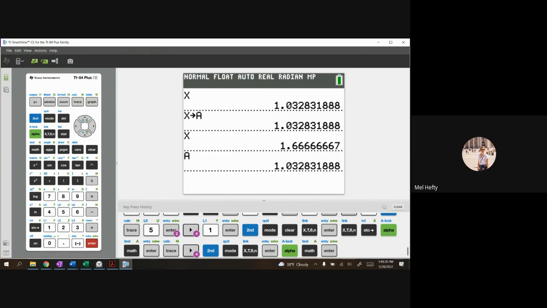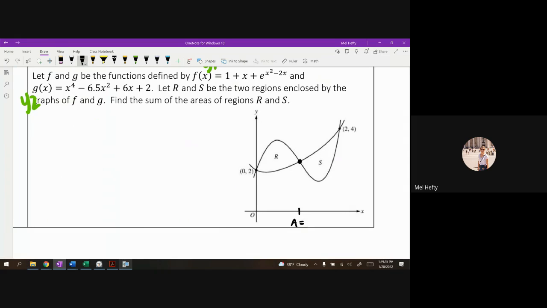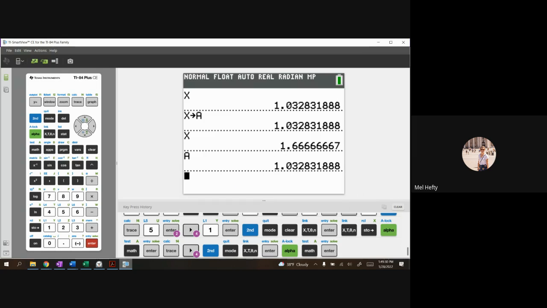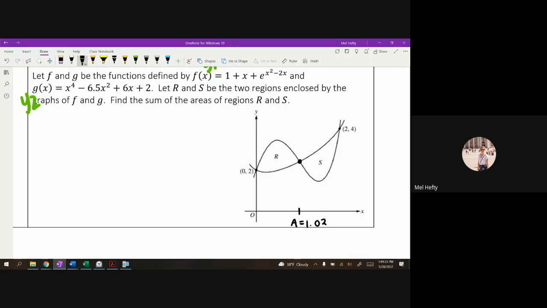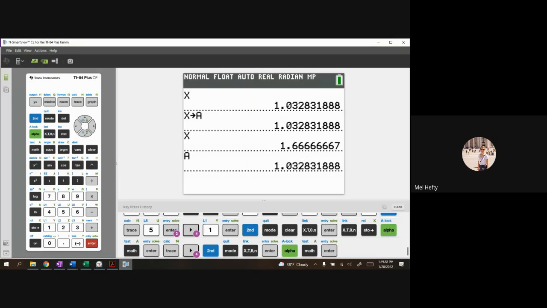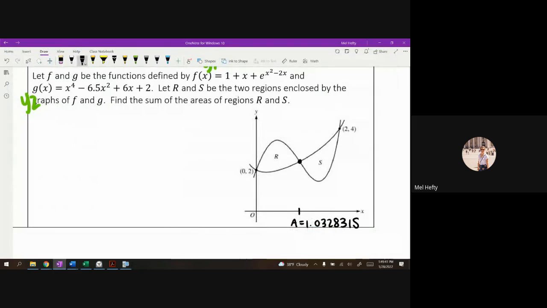All right. So a couple of things I'm going to do. I would like to also be a little lazy on my paper. So what I'm going to do is write down this decimal, 0.3283. All right, if I label that on my paper as my A value, not only will I not forget what value I put in the calculator, but now that I've labeled it on my paper, I could use A in an integral if I would like to.